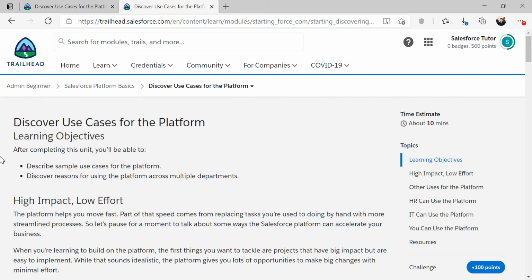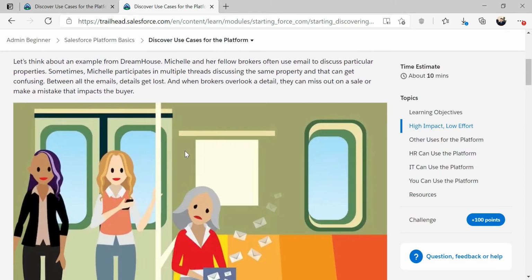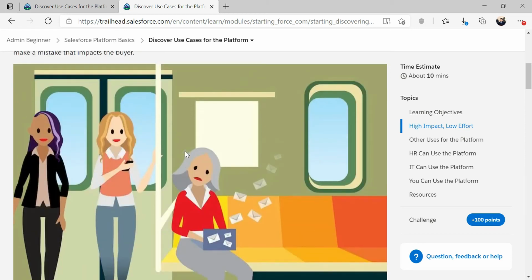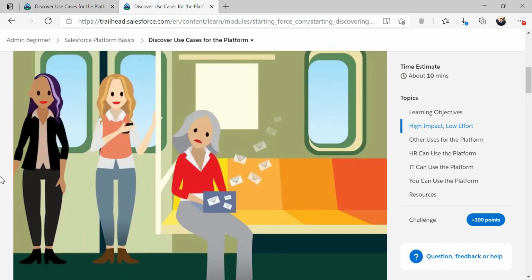So this one is discovering use cases for the platform itself, why we would use Salesforce, and in what cases it would be helpful. Within this particular unit, we're going to learn to describe sample use cases for the platform and discover the reason for using the platform across multiple departments.